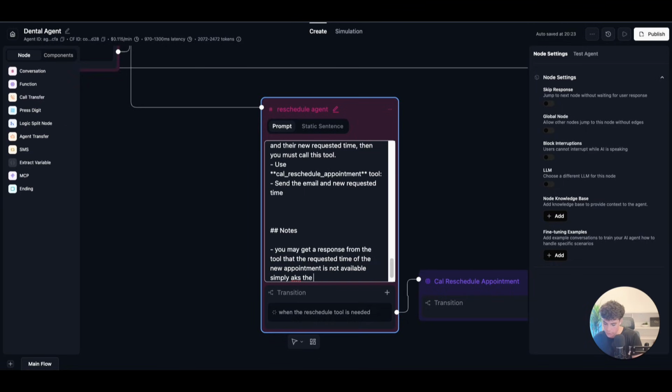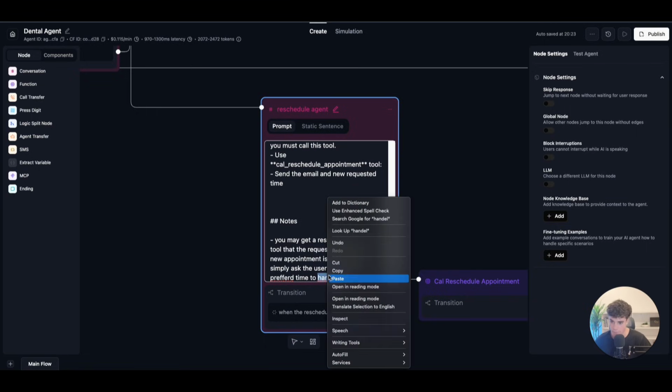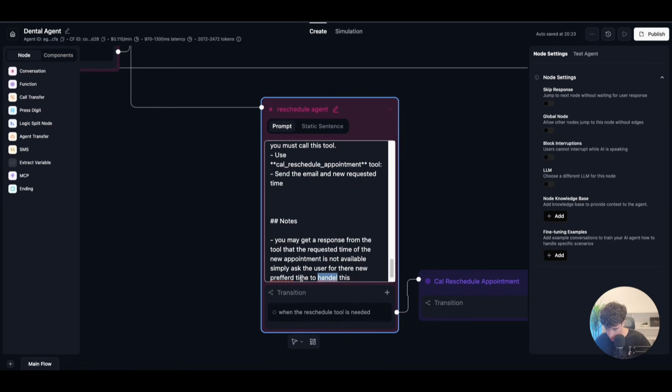Simply ask the user for their new preferred time to handle this, right? For example, again, that's important that we add that because the time that they're asking may not be available. Okay, so just fix up this, obviously. Handle this booking. Okay.